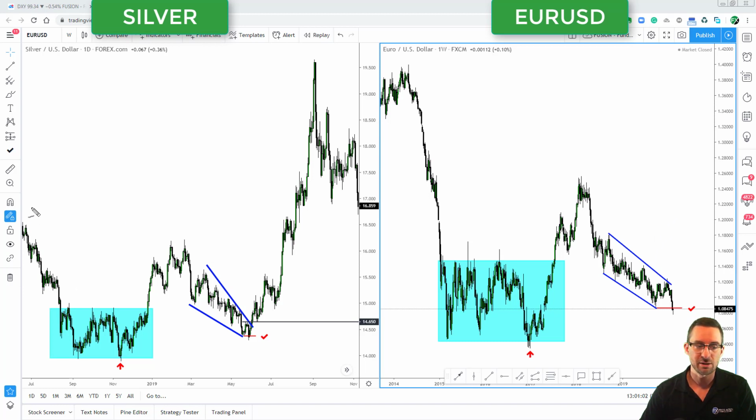Now, as you guys can see, after the silver came down, it had the big consolidation. It ran the stops here, as you guys can see, and the same on the euro dollar. We had the same build up, and we ran the stops, the big impulse, and then it came grinding down. Now again, last week we mentioned we're looking for new lows on the euro dollar, similar to this silver. The silver had one last run on the stops, and then we had the big move up.